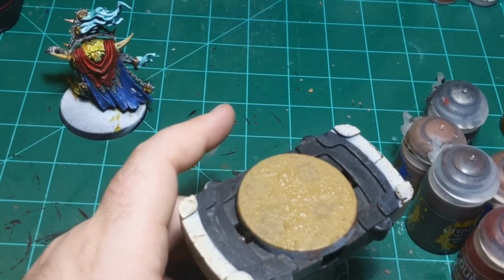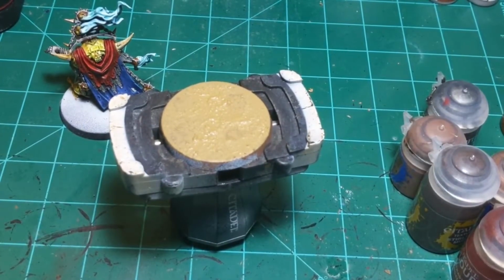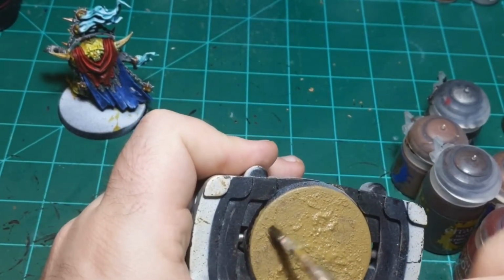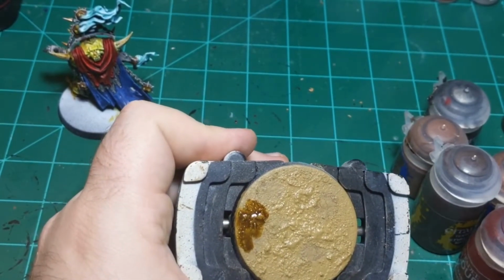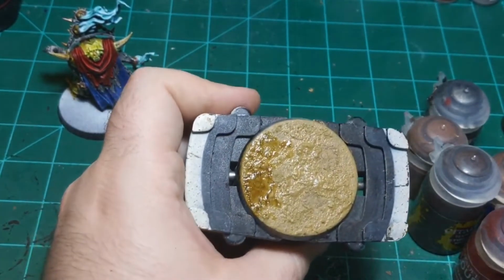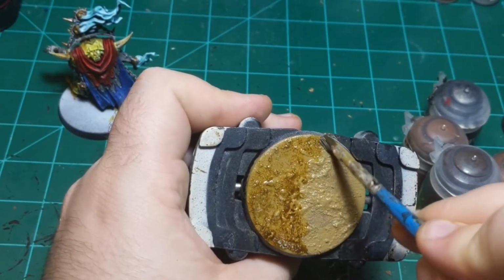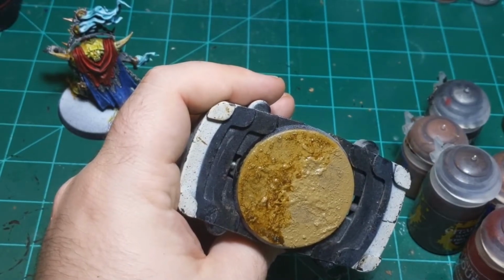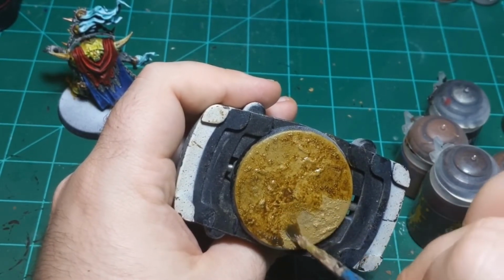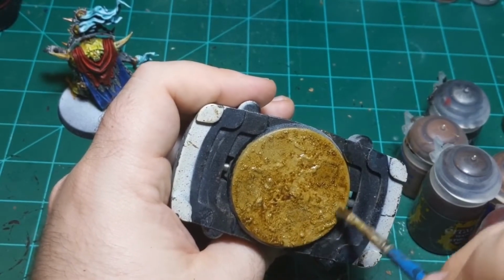I'm gonna get some aggro stones. I'm gonna put this more or less all over. Just mix it with a little bit of water on my brush because I don't want it that brown, I think. We do have a couple little cracks in here, but nothing major. But that's okay.